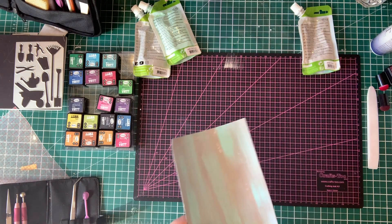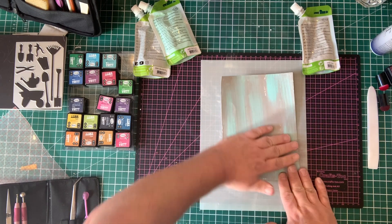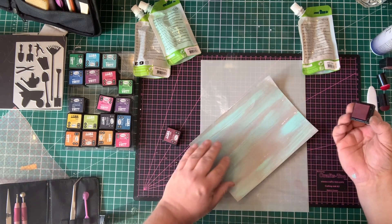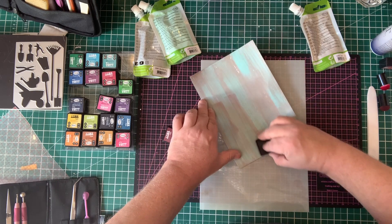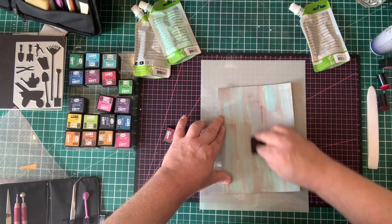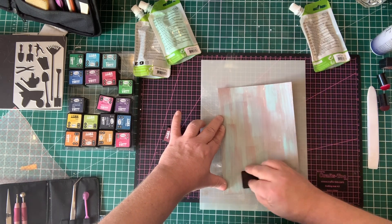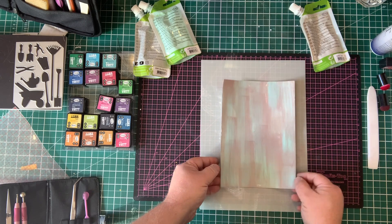I'm going to move that aside and bring back a piece I did earlier. I've got those lines and texture but it's not quite coming through, so what I do is use dye ink — my walnut dye ink, which seems to be my favorite at the moment. All I'm going to do is drag this down randomly over the top. You'll worry it's too dark, but it's not — when it dries it will dry in. We just put the ink on; don't worry if you've got too much. All these little lines — I'm trying to make it look like old wood.